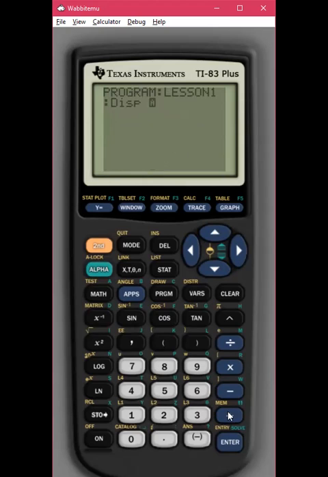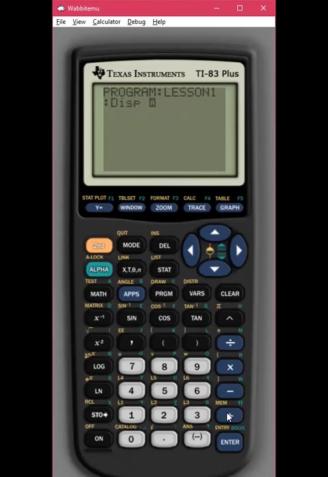So hit alpha and type in a quotation mark. And you may be tired, when writing text, of simply going back and forth between the alpha key and the text. So instead, hit second alpha, and this locks the alpha like caps lock.